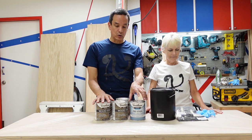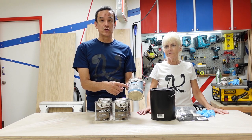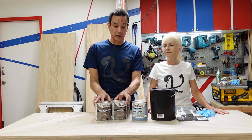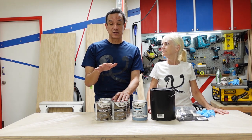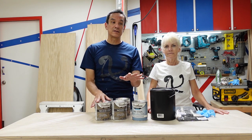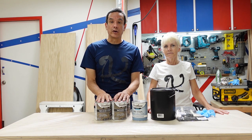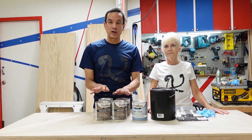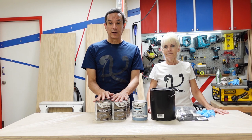One of the things you want to do before you stain is use a pre-stain. What the pre-stain does is it works with porous woods — if you just put stain straight on, sometimes the stain will go deeper in some places and not as deep in others, and you get spotty blotches on the wood. The pre-stain fills the wood up, and once it's dried, you put the stain on and it gives a nice even, level look all over.